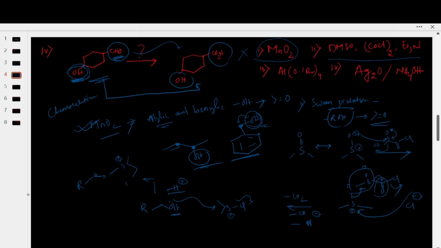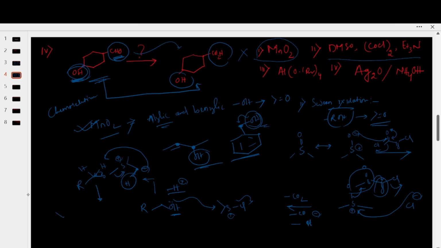Now in the presence of base, it will abstract the more acidic proton. So this carbon containing the proton is more acidic. It will abstract that proton. It will form a negative charge here. Then that negative charge will abstract one of the hydrogens over here. That bond will move towards oxygen, and this group will leave.